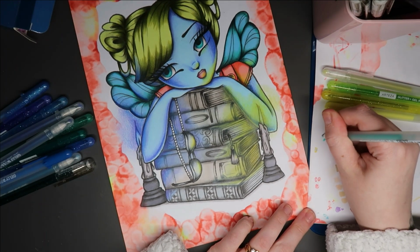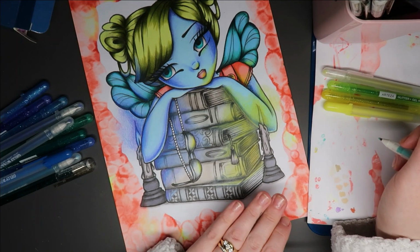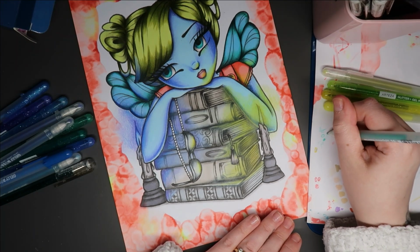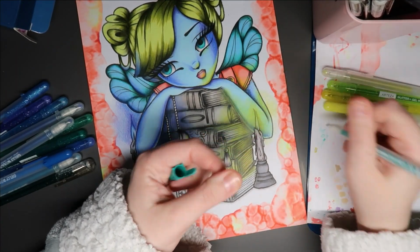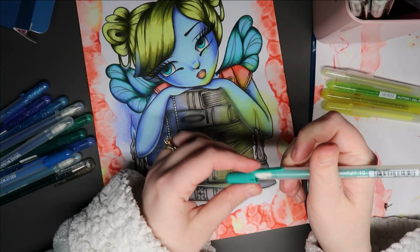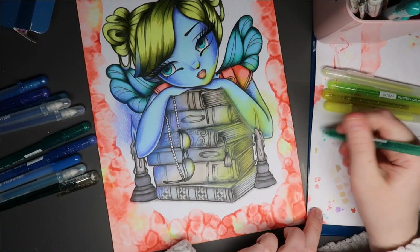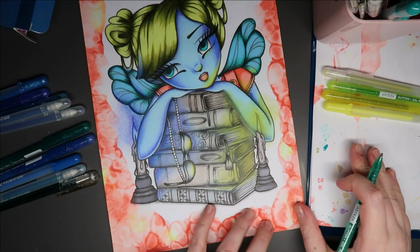See, I've not used these in some time, and this is why I've stopped buying loads of colouring things, because you don't use them and then they dry up like this, which is really irritating because I think I've only used this once or twice. So if anybody's got any tips on how to reactivate these pens, I would really appreciate it. What about the Arteza ones? Now I have used these ones more recently, so that one's still good.